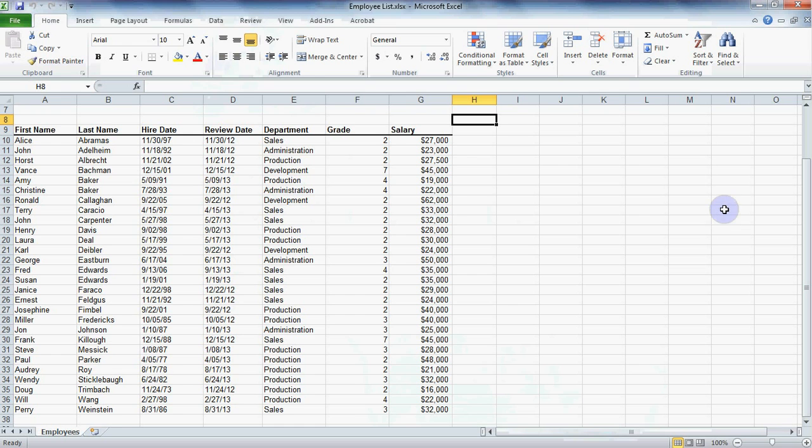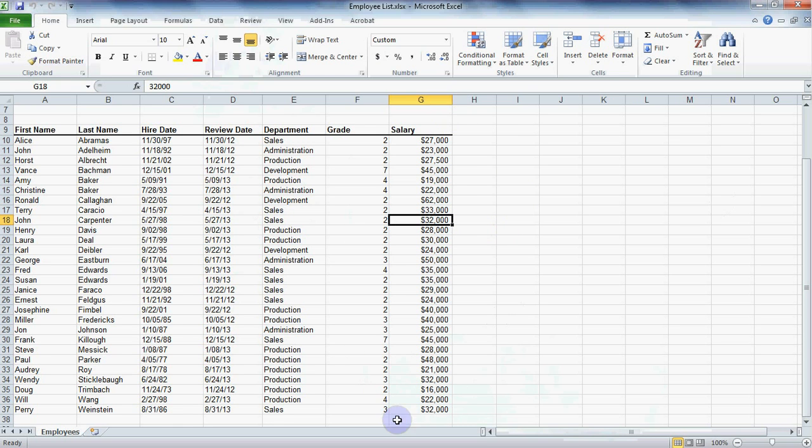I'm going to start with this spreadsheet, which has some information already entered. These numbers over here, the salaries, are what I'm really concerned with. Let's say my boss always needs to know if anyone is making a certain amount, let's say more than $30,000. Instead of me having to search through this list for that specific criteria, I can get Excel to highlight them for me automatically. This is called conditional formatting.